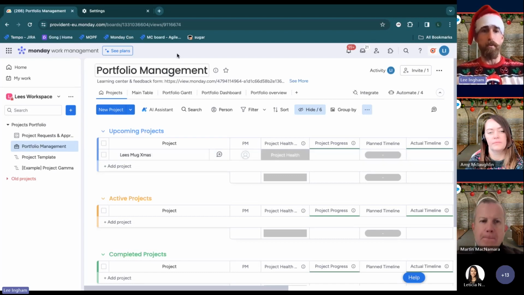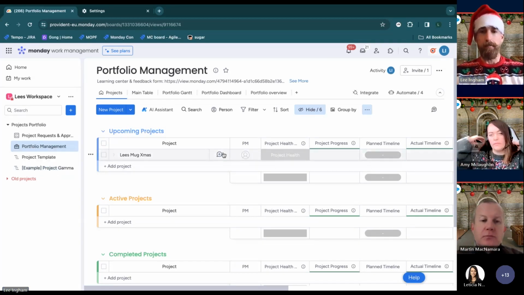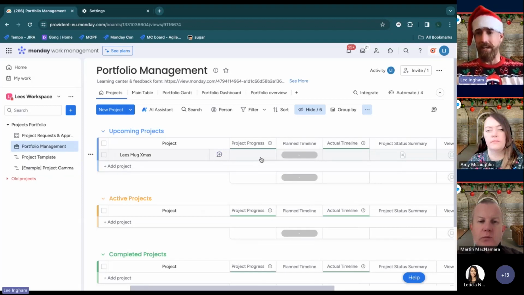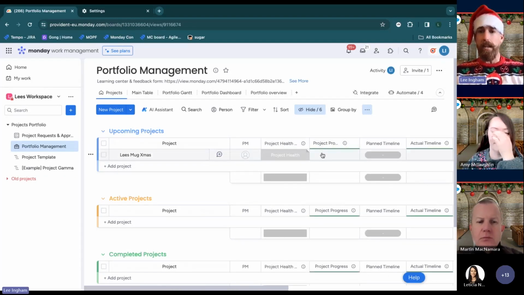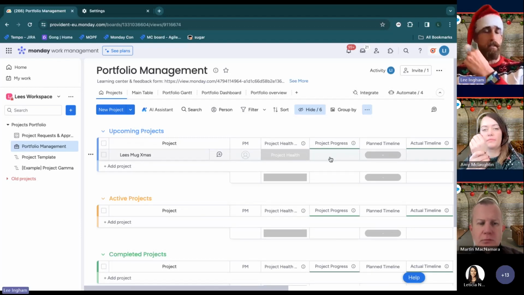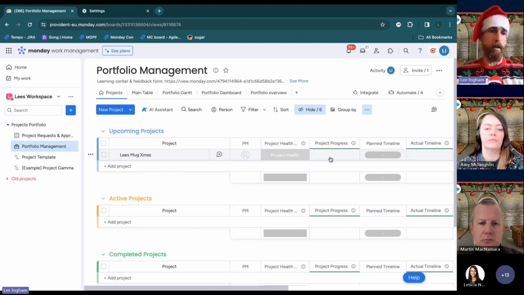So straight away, if I go to the portfolio management board, there's my new Christmas project, which has been approved. So it's actually moved into this board here. Any moment now, it will go and create a project. Okay, I'm just waiting for it to catch up, so that's not great, but I'll come and do this again in a second. And then it will connect all the items to it. Okay, so that's saving me so much time, so much effort, and straight away I can start building projects and have them automatically connected, and I can just get running with the projects, and I don't have to worry about all of that extra little key parts.